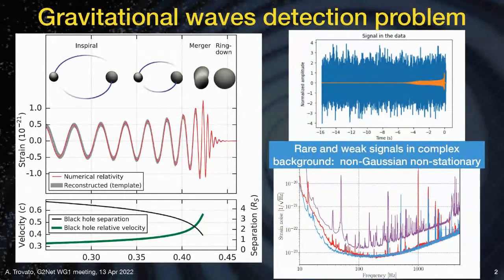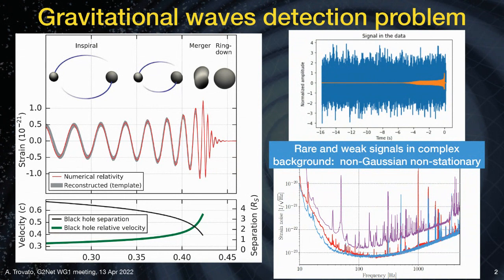I usually start this talk with the introduction, even if probably for this audience it is not necessary, but okay, since it's here. So in this plot you see an example of our typical gravitational wave signal. So the strain as a function of time with the typical inspiral, merger and ringdown phases.